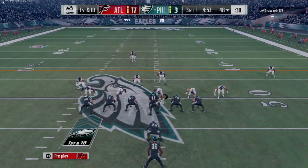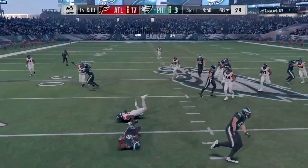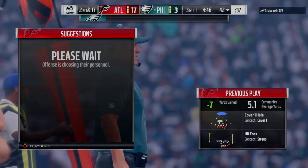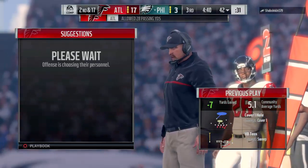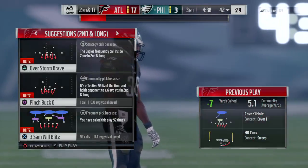Can you imagine what the grease board looks like at the half? Stop them on defense, get the ball back for our offense, and go downfield and score some points. Now, the last part remains to be seen, but they got the first part done very well. Do people use grease boards, or you mean the magic marker boards? Yeah, those two.